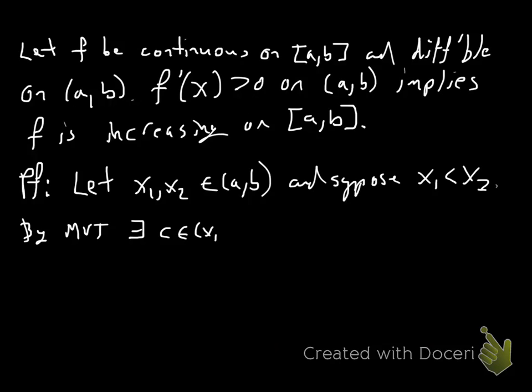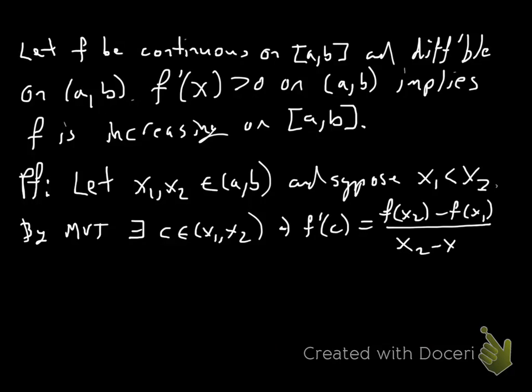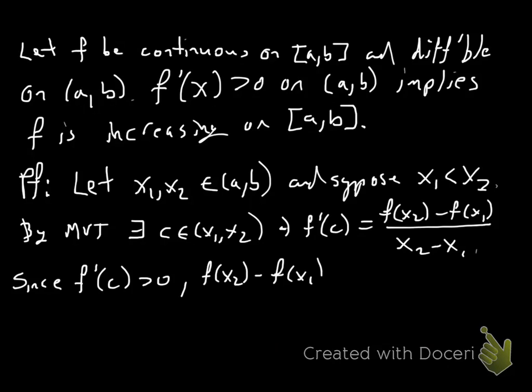And so there's going to exist a c in the open interval (x1, x2) such that the tangent line at c has the same slope as the secant line connecting x1 and x2. Since we're assuming that the derivative is positive in (a, b), and c is in (x1, x2), which is in (a, b), f prime of c is going to be positive. So that means (f of x2 minus f of x1) over (x2 minus x1) is also positive. Now x2 minus x1 is already positive, so the only way a fraction can be positive is both negative, or both positive, in the numerator and denominator. Since x2 minus x1 is positive, that forces f of x2 minus f of x1 to be positive also.